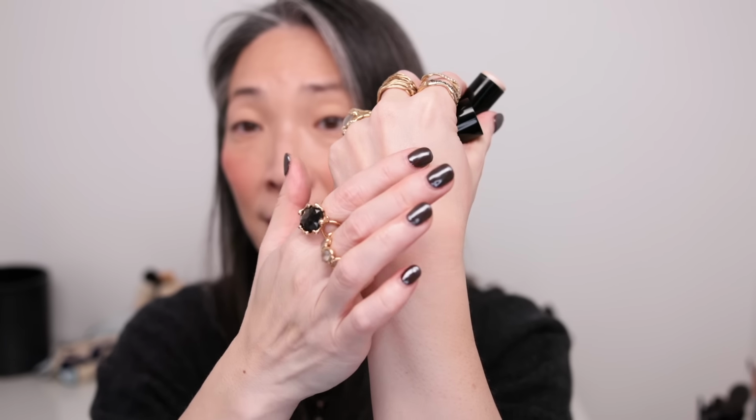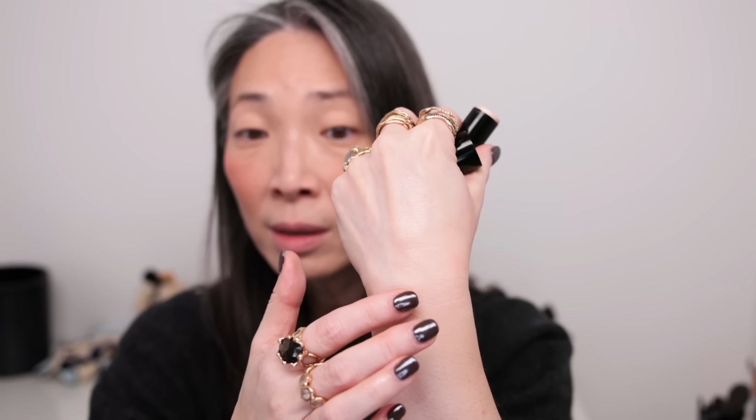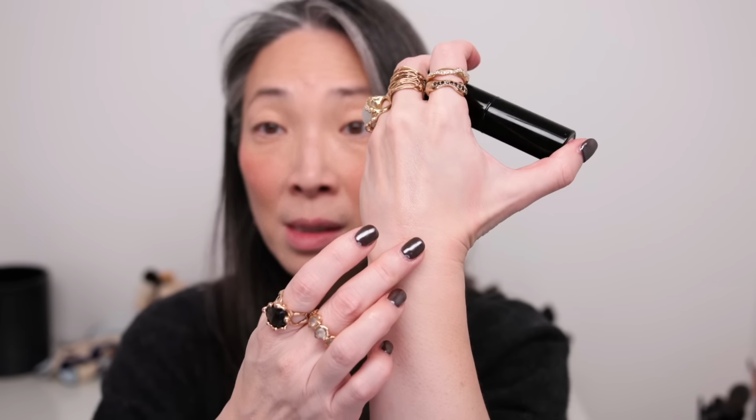It has a little bit of a sheen. It has a little bit of emollients to it. It is part of their regular line. It is not, you know, limited edition product. It's very, very pretty. And I think if you really like a subtle sheen with literally like no pigment, just a little bit of like iridescence, I think you would really like this. So that is Sculpting.